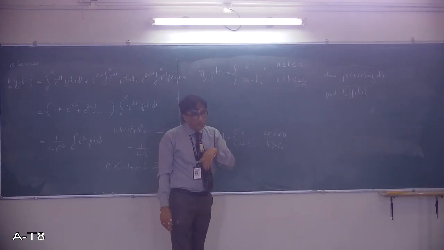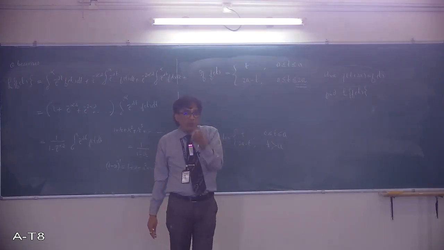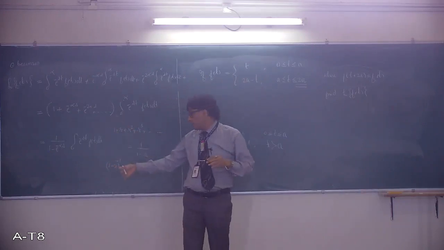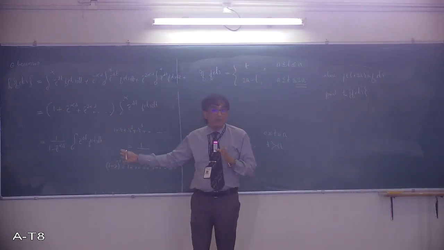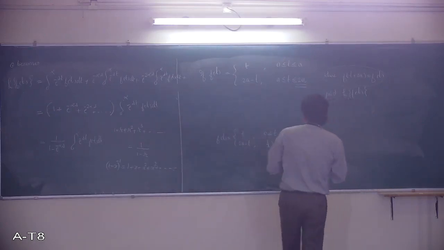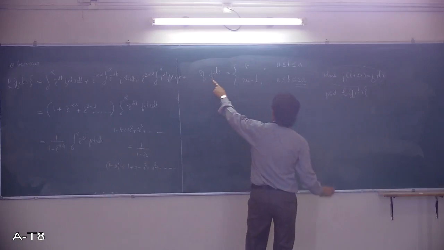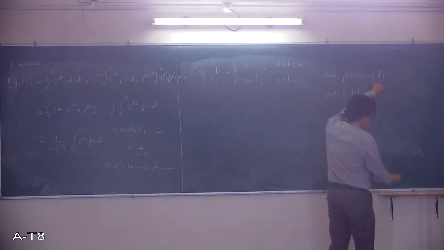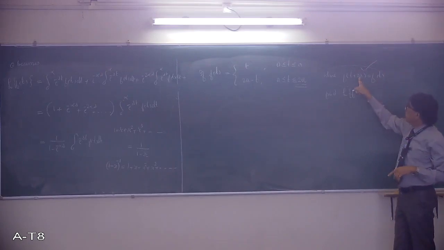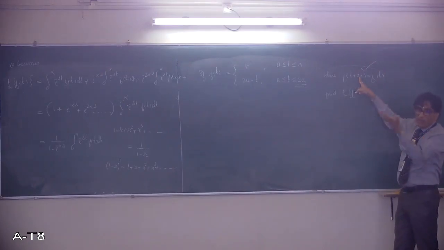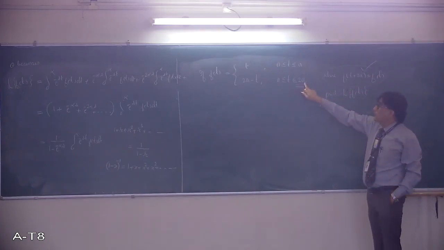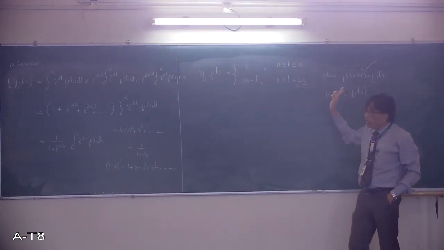You solve the example by using the unit step function. If it is a periodic function, then you use this theorem, whose proof you have completed. So that much is used to solve. So that is the periodic function. Don't expect me to write the function exactly as it appears, with the statement that f of t is a periodic function of period 2 pi. It is very clearly given. If it is not given also, you should be able to judge whether it is a periodic function or not.